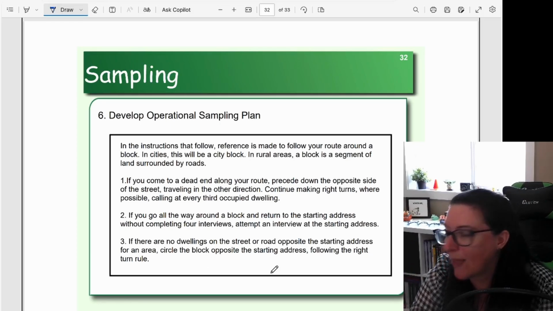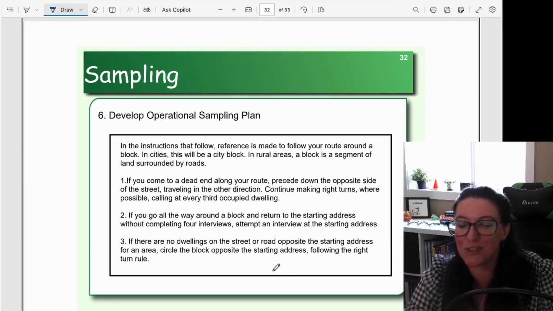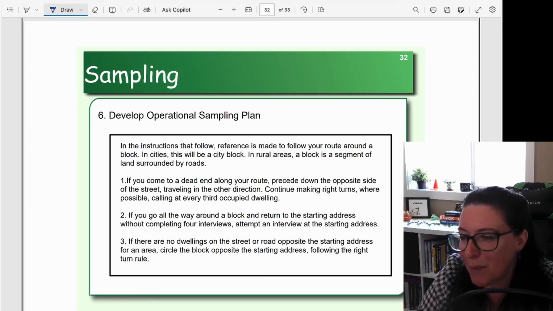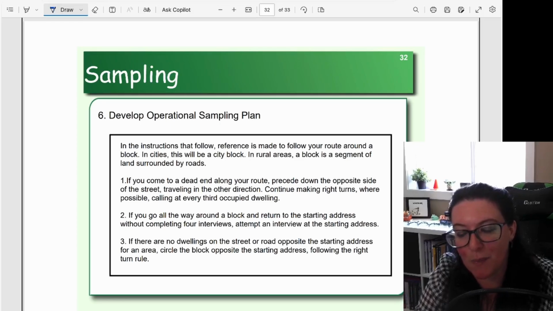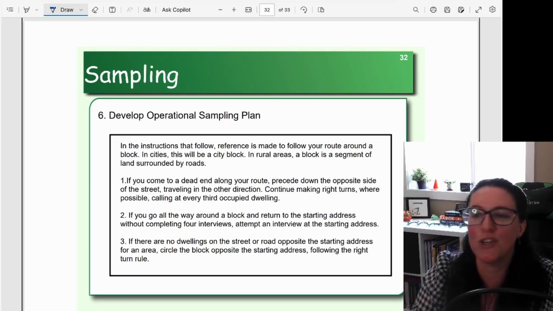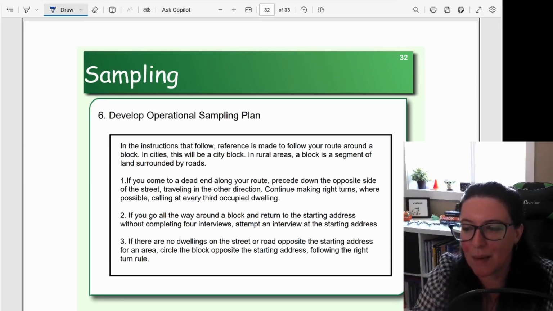So you want to make sure you write that up, especially so that you have your many different researchers or whoever you're hiring to collect this data to follow the same process. Because remember, you want to reduce our non-response bias. We want to not implement bias into the data by skipping the shady houses, for example. So we want to make sure everyone's following the same protocols.